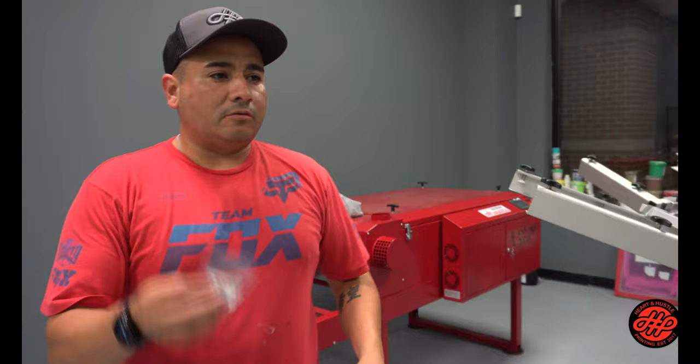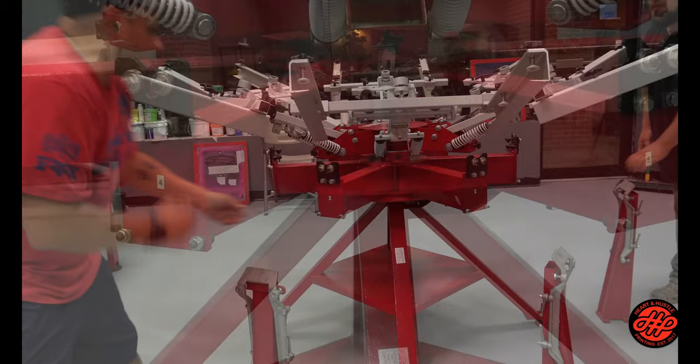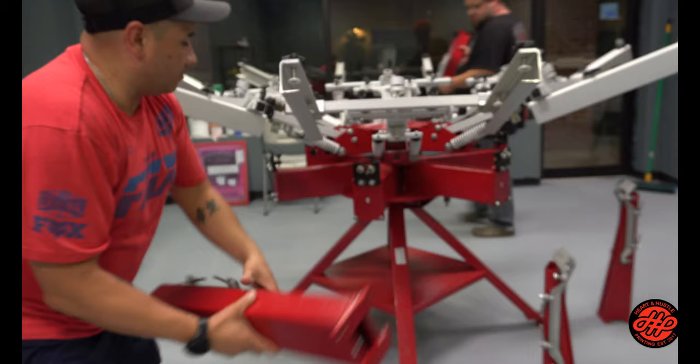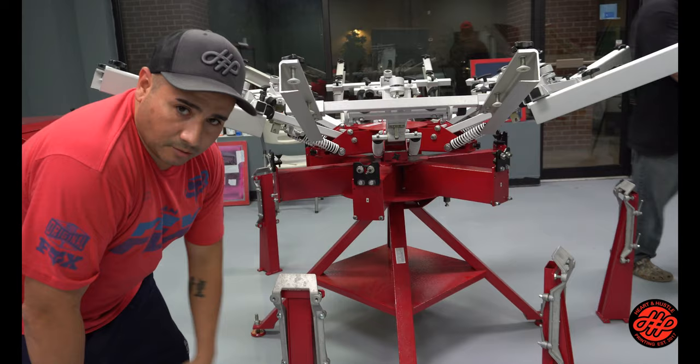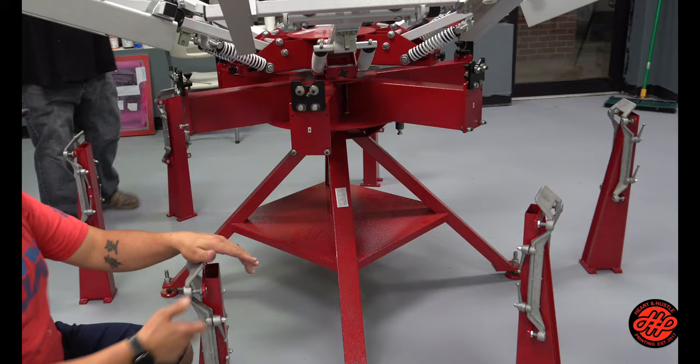I went to Lowe's and found the bolts we needed. Since I couldn't find the originals or they weren't sent, we bought lock washers and a washer to put these arms on. A good thing about these arms when you get them is they all come numbered. This one is number four, and then you just find the arm that also says number four — that one goes right here. All of them are numbered, so just put them where they belong because they come factory set already. We're going to line them up where they need to go, start putting them on, get these installed, and then put the pallets on too.